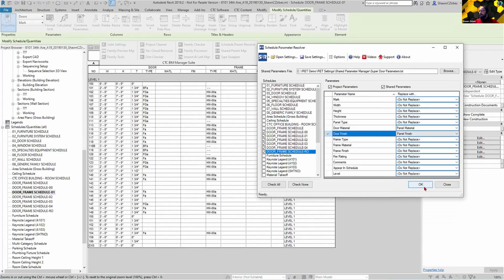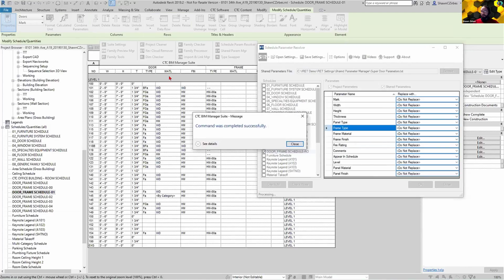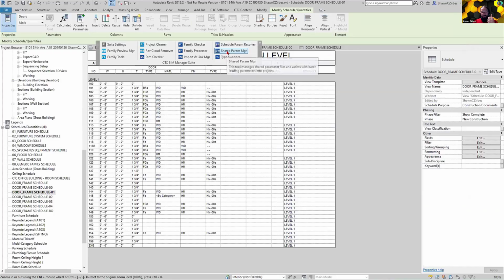Okay. And if I just simply click OK here, instead of me needing to go play parameter roulette from the 3 or 4 different parameters in my project, and instead of having to come back and redo my headers and redo my groupings, because that's what schedules will do when you add a new parameter, this swapped it in place, keeping my headers, my overridden names, and my grouping, and it's using the correct parameter across 6 different schedules in one step.